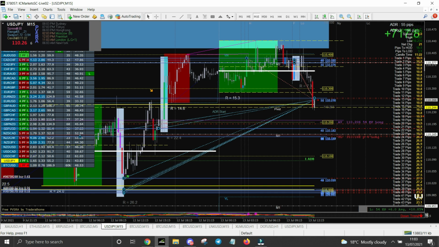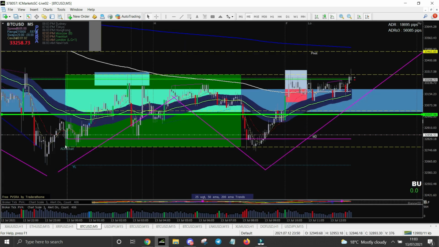How do we determine if the vector has been recovered or not? I see red vectors on the left and think the green is to recover it. The green recovers the red, and then the red recovers the green. This is what we're waiting for with Bitcoin. We're waiting to see if this little spike to the upside is going to actually come back down to test the daily open. I'm expecting Bitcoin to test the daily open. One more time.